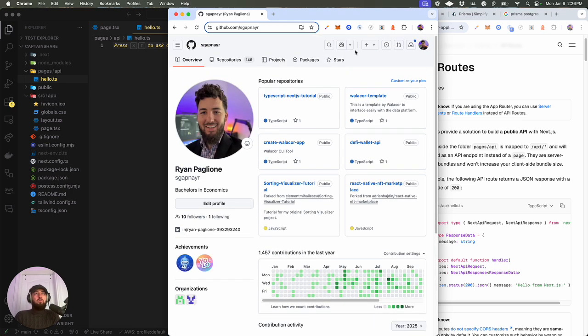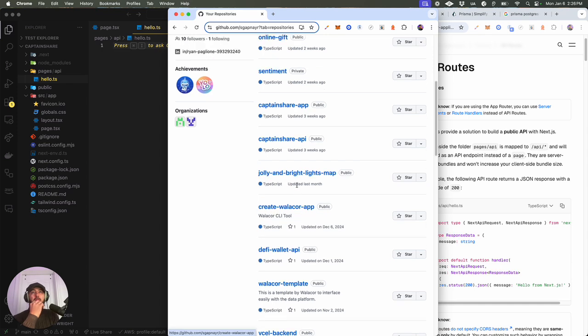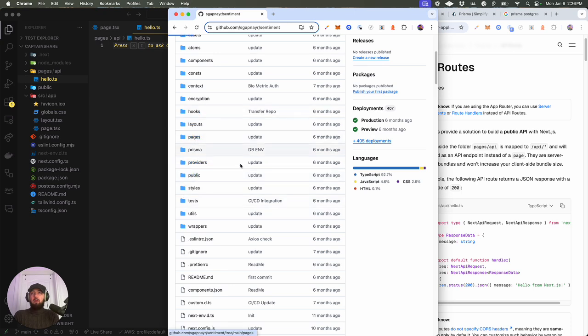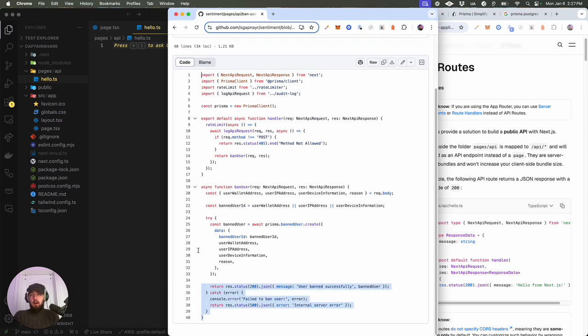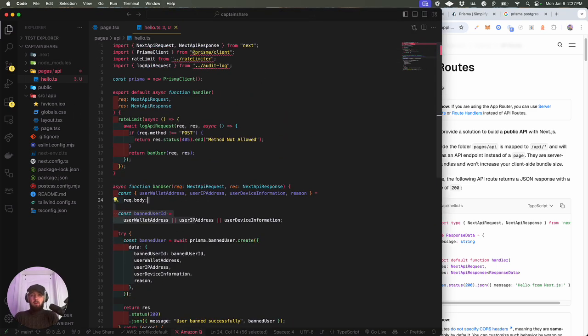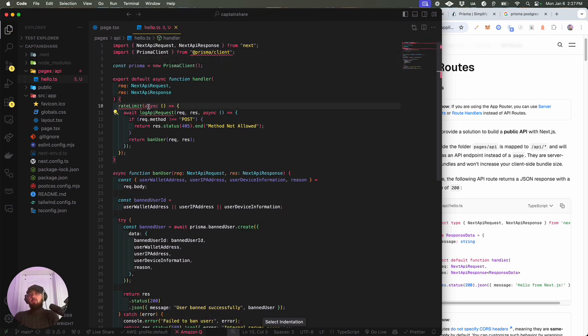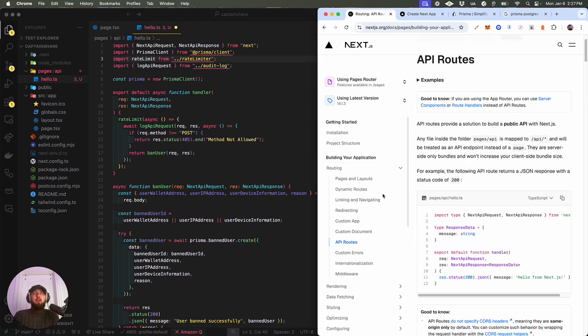So let me go to an old repository real quick. And I'm just going to steal some API structures here. Pages, API. Let's see, ban user. We'll steal this one. Because I love the API treatment here, but I will kind of spin it up a little bit. I will change a few things just because I don't want my middleware. Actually, I'm not opposed to having middleware here.